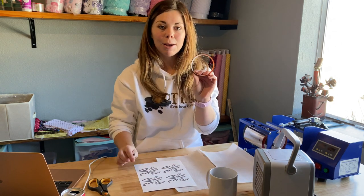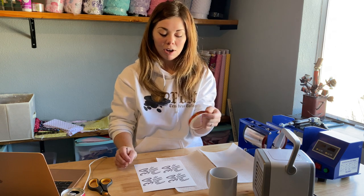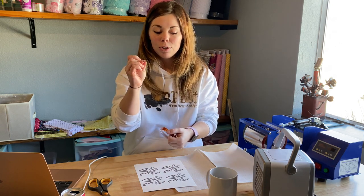So, heat resistant tape. I have to have this because obviously it keeps this onto the cup. And then I use tweezers to help me with the tape so that I don't touch it with my fingers.